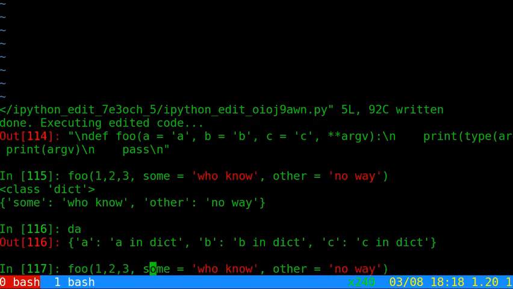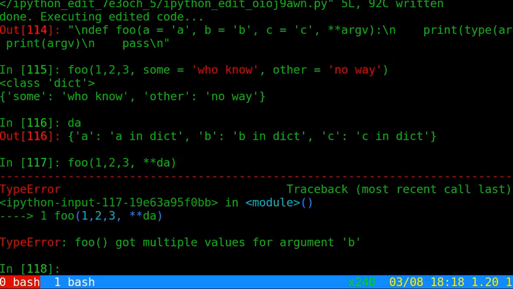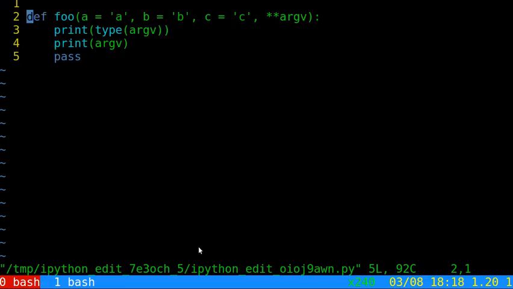How to call it with the dictionary? This is unpacking a dictionary. Let's see what happened. B got duplicate. Yes.